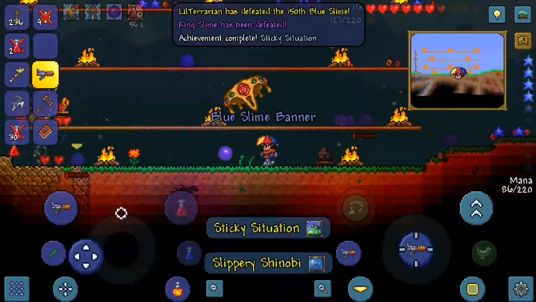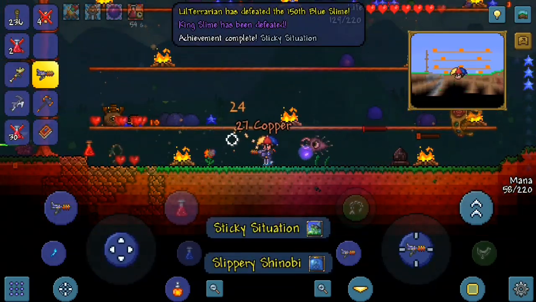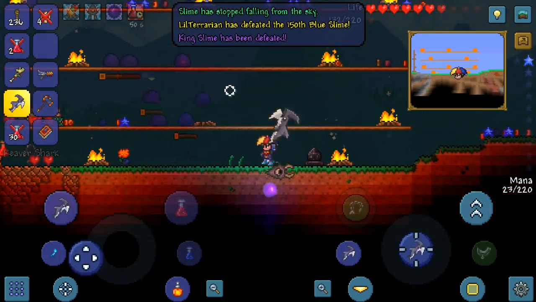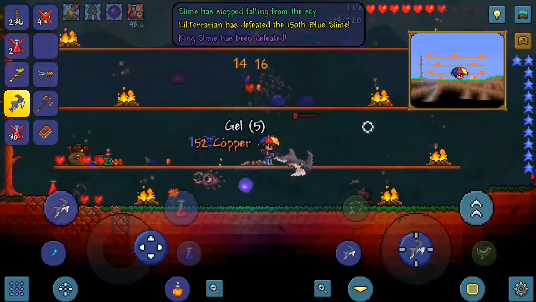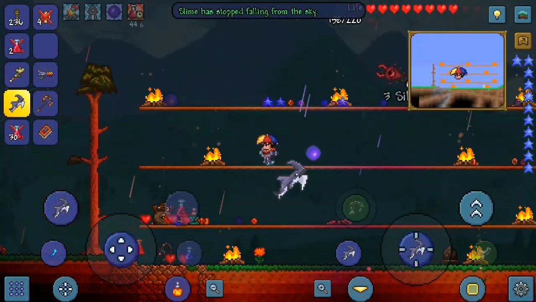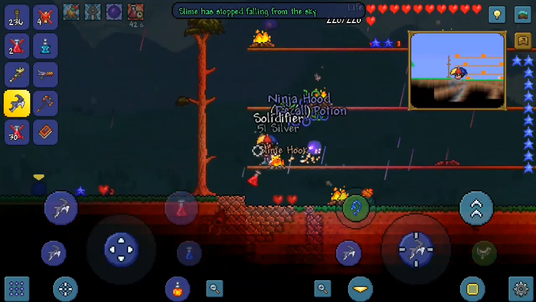Alright, so he's pretty strong. He's stronger than I expected. Let's see what I got. Maybe it's because I was constantly spraying this. Alright, so we managed to defeat King Slime, which is good. That's one more thing off our bucket list.